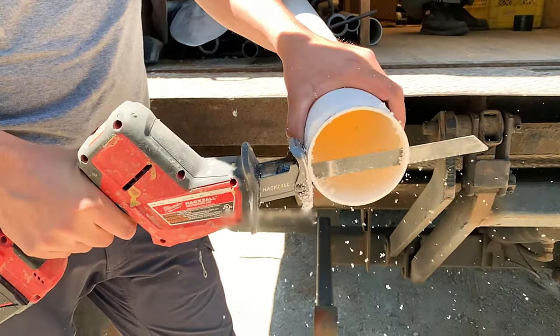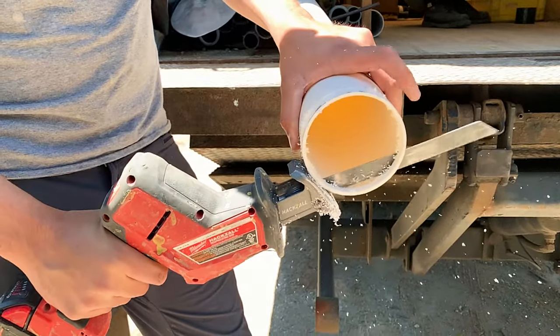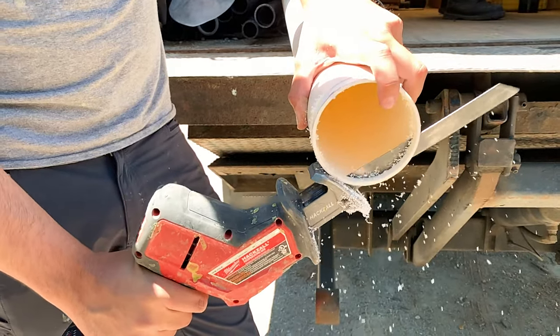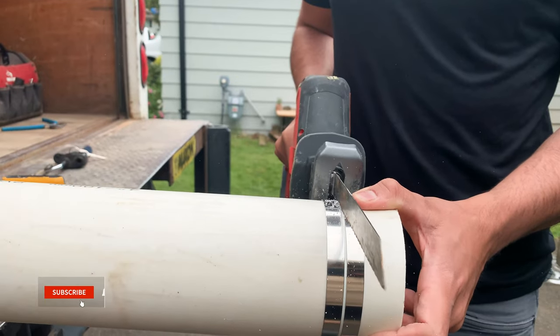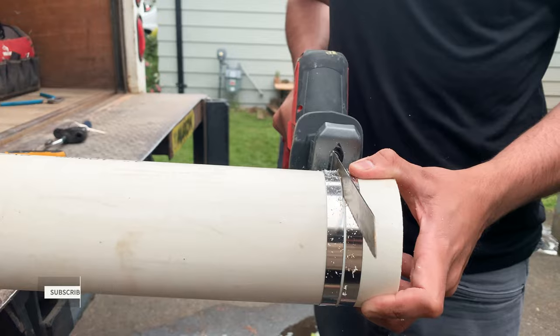I am using an 18 TPI metal cutting blade to cut a 4-inch PVC pipe. The trick to cutting any plastic pipe straight is to use the gear clamp method. Some people recommend using two gear clamps and cut between them. I think you can cut within allowable tolerance by just using a single clamp.